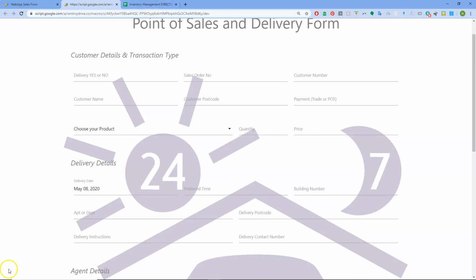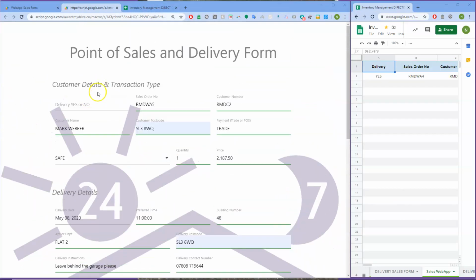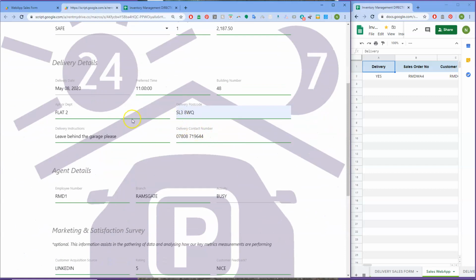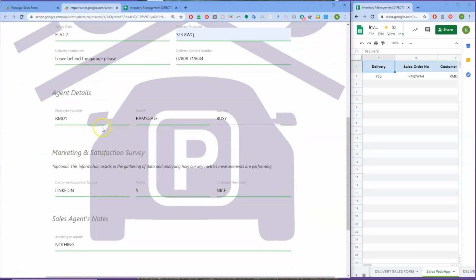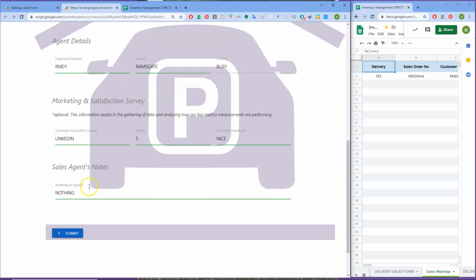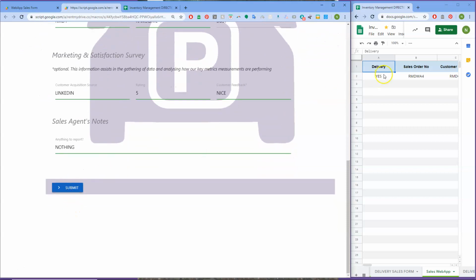And right, I'll just pause now. Right, that's all filled in, look. Oh, I didn't put delivery in there, that stopped everything working. Right, so I've got all these details in, let's have a look. Everything's filled in correctly. Yep, so now when we press submit, we're going to want to see here RMD web app 5 and a yes within like an elephant or two. Quick, that's how fast that was.